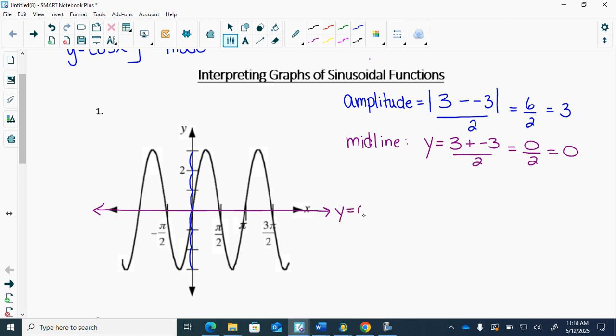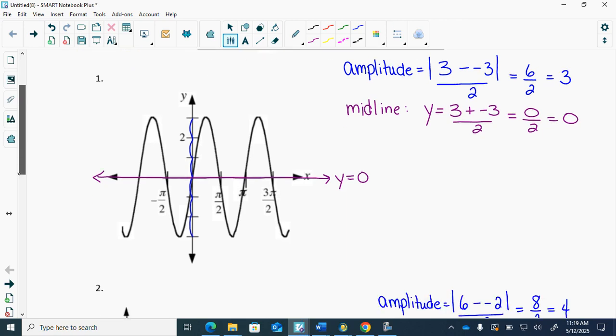And if I'm correct, the same amount of graph should be above it as should be below it. Correct? If it's the midline. If like the top is way shorter than the bottom, you messed up. It'd be the same distance. Okay, so we always draw our midline. It's 3 up and it's 3 down. Correct? From that midline, so we know we're right. Let's look at B.